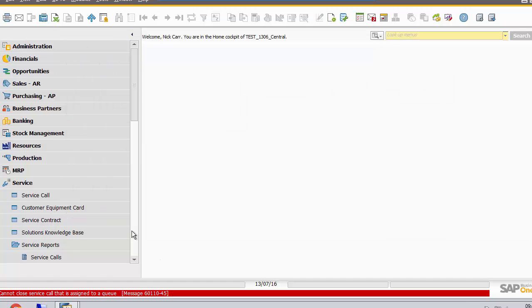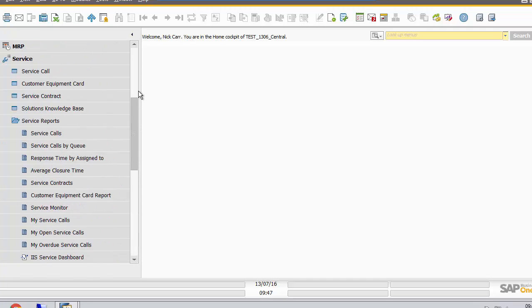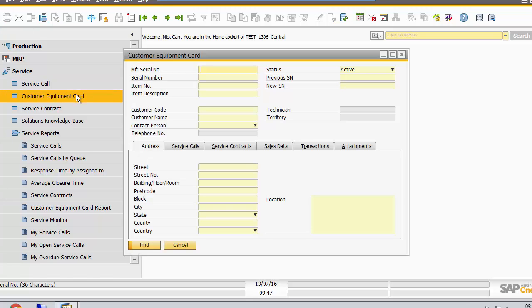Okay. That's pretty much it, really. There's a lot more you can look at. There are customer equipment cards, which effectively, you remember that we were looking a moment ago at, what was it? Let's just bring that back up, sorry.